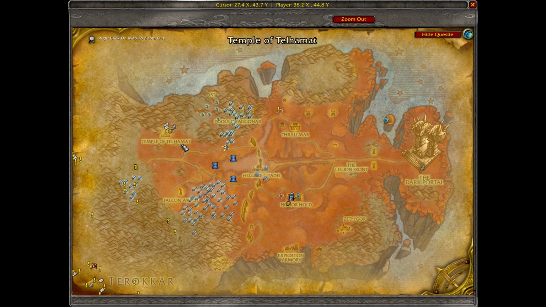Today we're going to start off at the Temple of Telhamat, and we're going to head south. We're going to work on Deadly Predators. We need 8 Stone Scythe Whelps and 4 Stone Scythe Alphas. We also need a named one that's back in a cave.